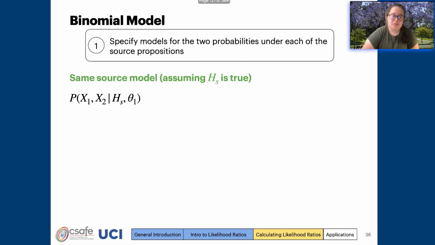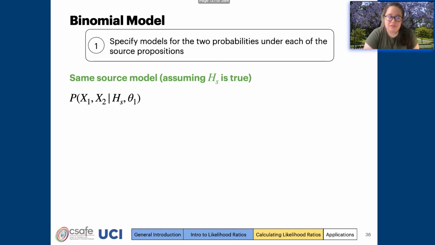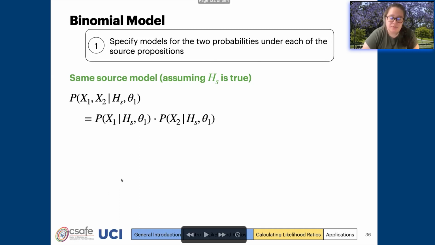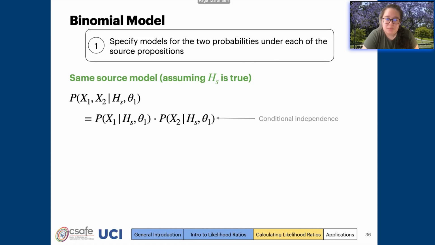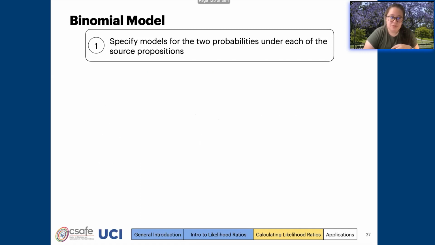So using this model, remember that in this slide here, I'm showing 2 separate equations, but in the likelihood ratio, we have the probability of both X1 and X2. So how are we going to handle that? We're going to split up this joint probability, the probability for both pieces, into 2 through our conditional independence assumption. And then we'll just plug in those 2 pieces. So we're just going to multiply those 2 pieces together. And that's going to be the value to remember going forward.